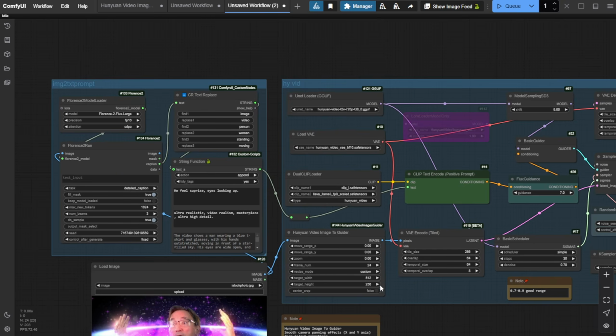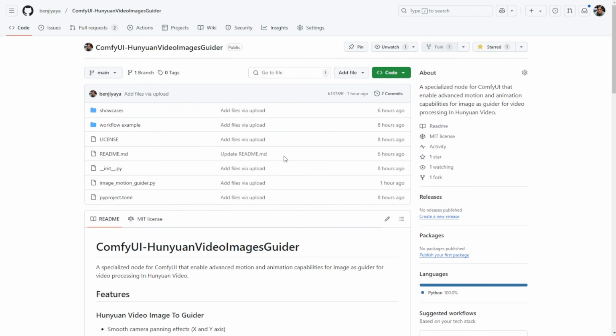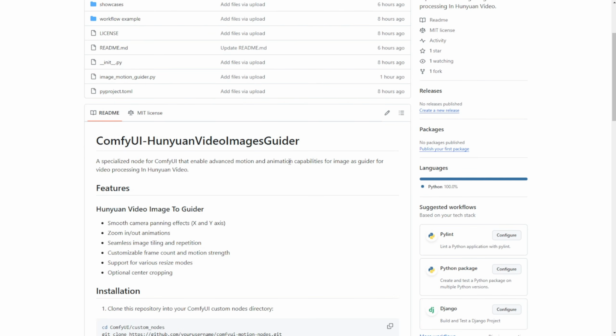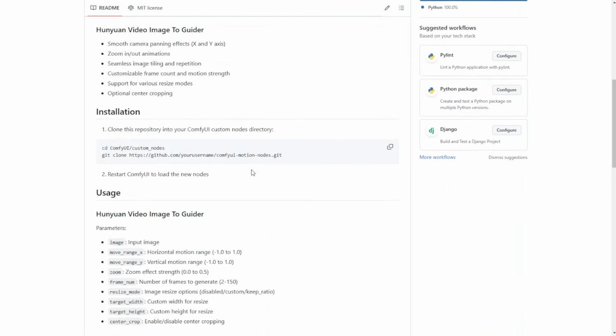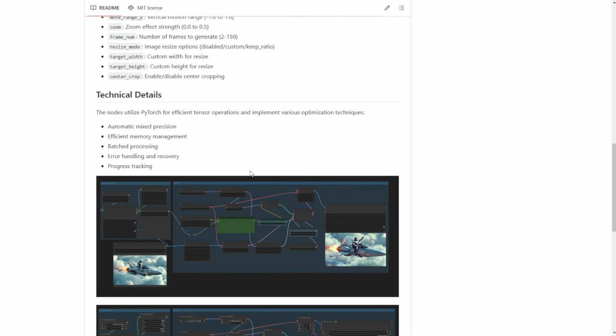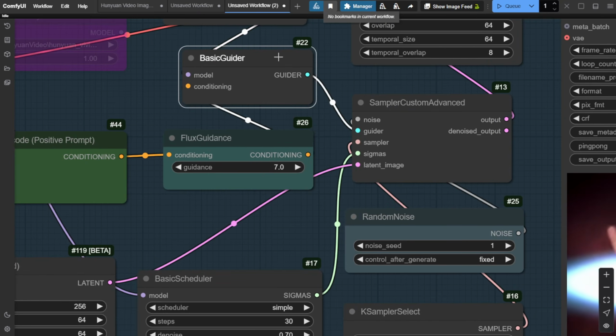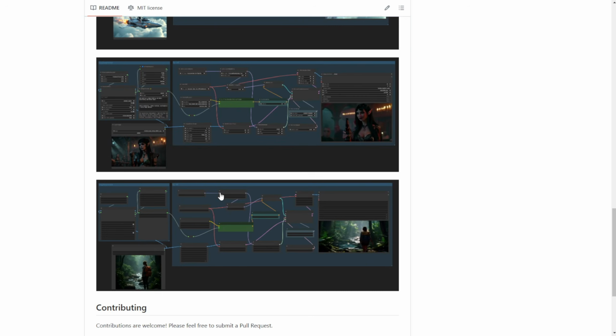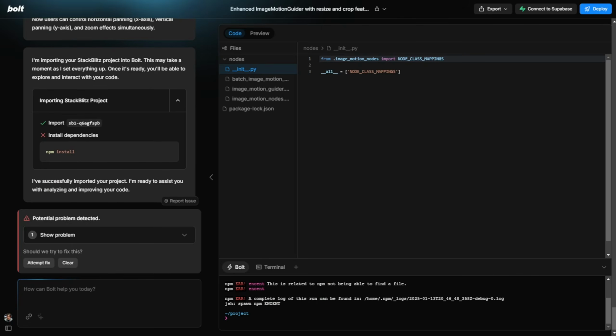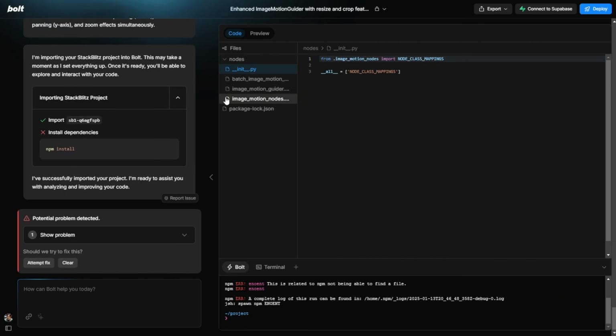Again, these custom nodes are already published on GitHub. How I built this was based on my understanding of AI diffusion models and reading through how guidance works, especially the flux guidance nodes and how they pass into the sampler custom nodes. There's coding in the GitHub project where ComfyUI uses the guider as the guidance to manipulate the image frames. I put that together using DeepSeek Copilot, and I also used bolt.new.